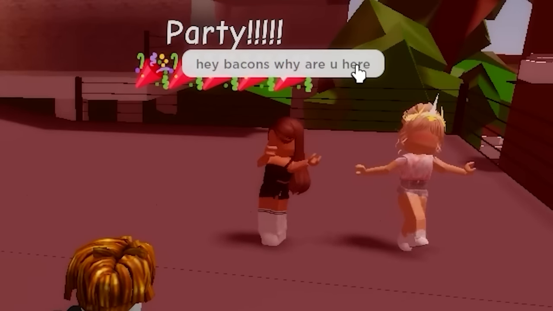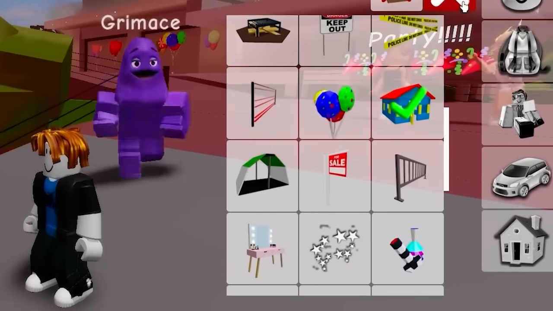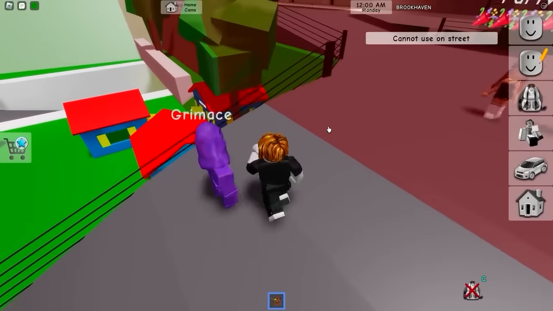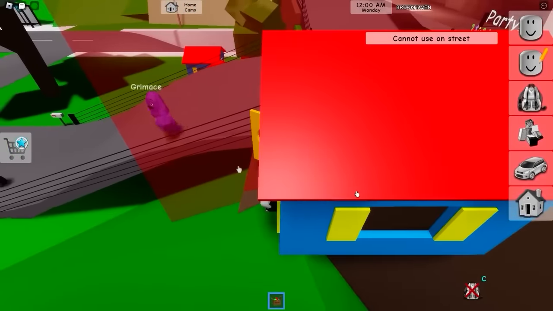Hey, Bacons, why are you here? We're tired of you trying to glitch in the party. Well, we have a secret glitch up our sleeve. We're gonna use the house properly.